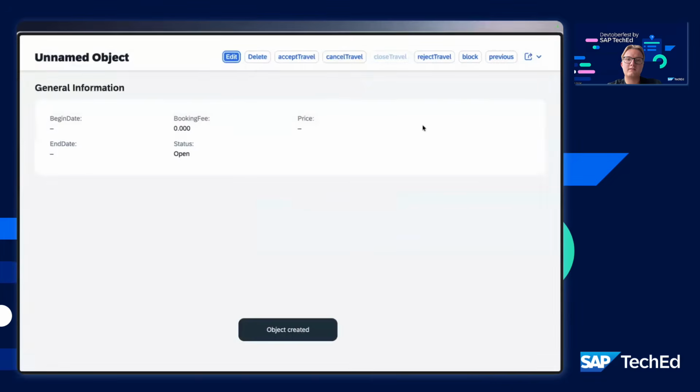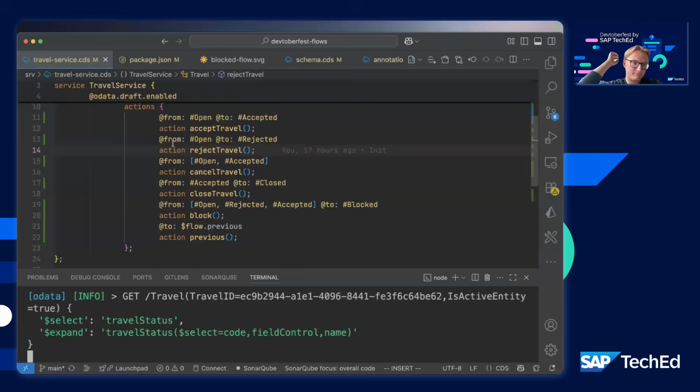And if we now create a new one, we are open, and it's accepted, and then it's closed. Our order now is open, accepted, close. So if you go to the previous, this should go to accepted. And this is the change now with the stack, that if we click on previous again, we go back to open. So we can go back the whole chain of events that happened before.